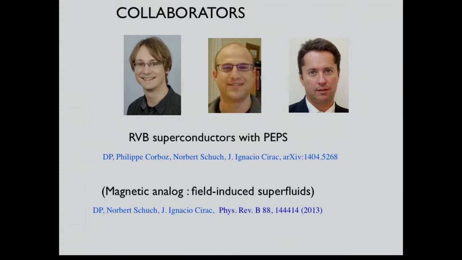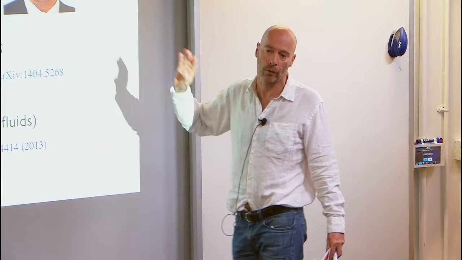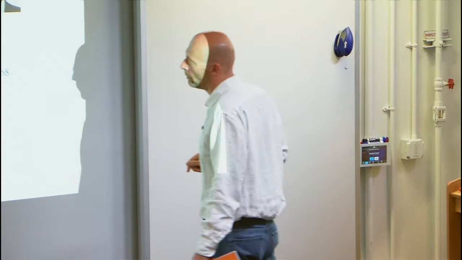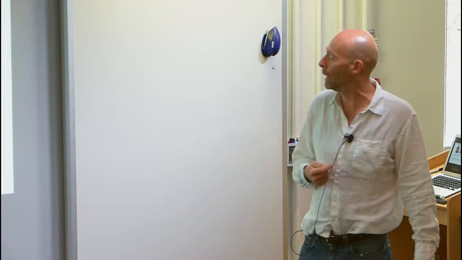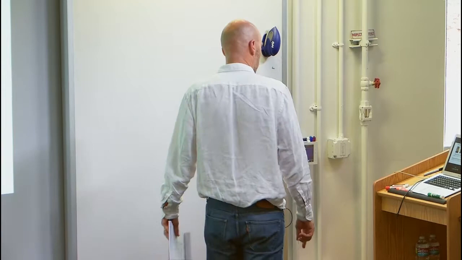But I would like to make the parallel with some former work where we look at a different thing, but still with a lot of analogy. So here it's about superconductors, which have to do with breaking of a continuous U(1) symmetry, which is the charge U(1) symmetry. And the analogs are basically some magnetic system where the S_z symmetry, the conservation of S_z around the magnetic field direction, is broken. So there is a clear parallel between the two aspects. So I will start with some motivation.